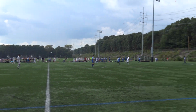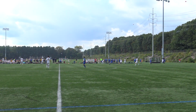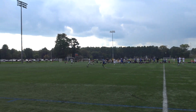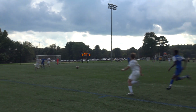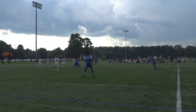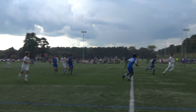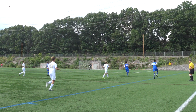13 minutes in. There's no score. Ethan has it on the ground. He tried to find Matt. Mateo has it. He misses Jacques. Goes back to the defender. They chip it out. 23 and Mac. Jacques has it. Jacques turns. He tried to poke the Mateo. Gets poked away by Needham. 11 comes up the field. Puts it on the ground to 12. Gets poked away by Nate for a throw-in.